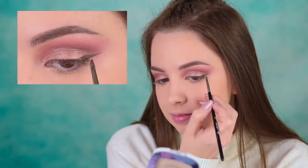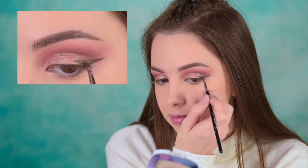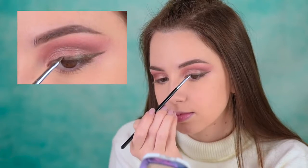Next it's time for eyeliner. What I want to do is use some brown eyeliner today instead of black. So I'll go with my Anastasia Beverly Hills Deep Brow Pomade in medium brown, applying it with the Sigma E06. Also, feel free to use your regular black eyeliner if you don't like the brown one — I'm just playing around, trying out different stuff.